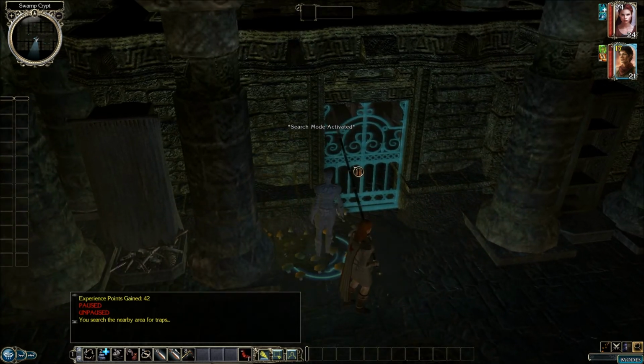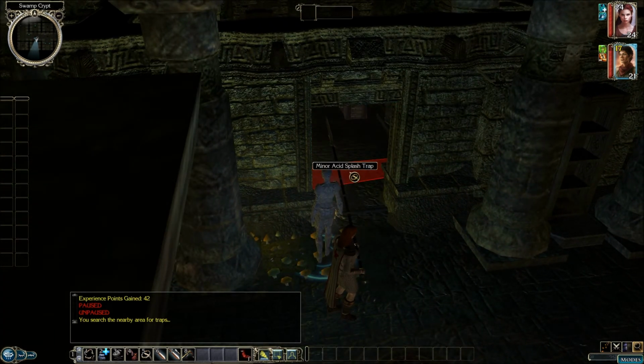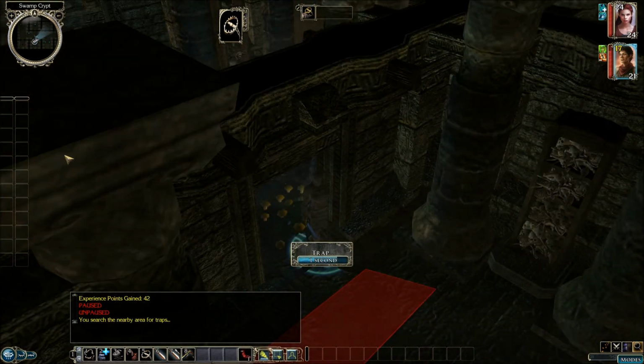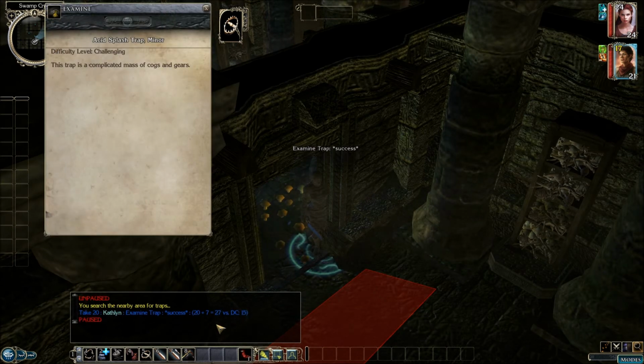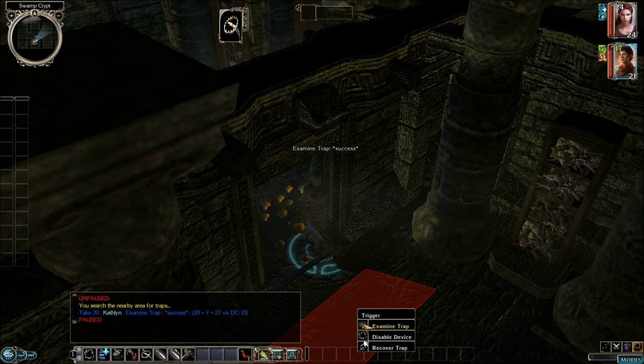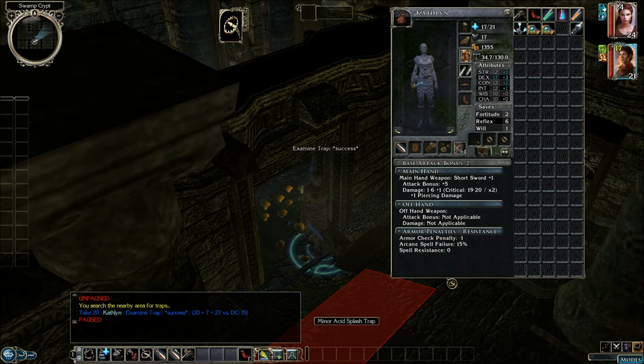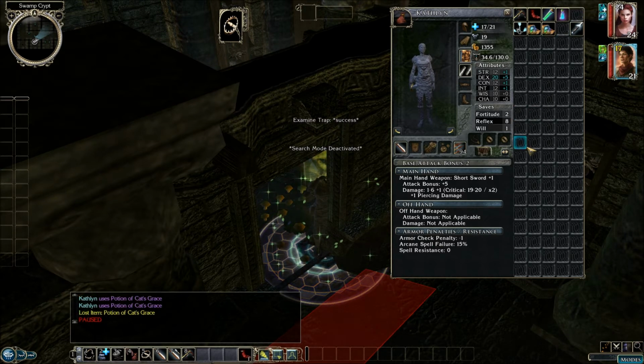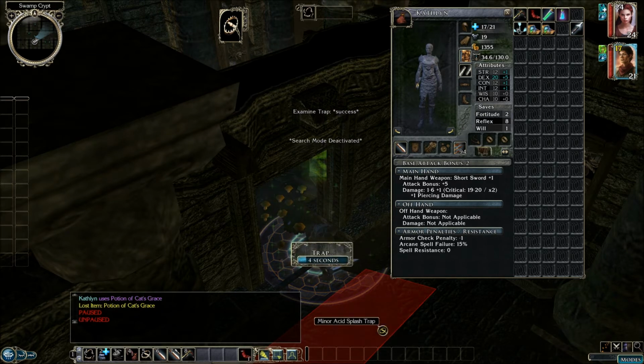Any traps on here? Yes. Minor acid splash trap. Let's examine it first. The DC is 15, our modifier is 7, so we should probably just disarm it. Oh boy, we're gonna have to roll pretty high for that too. Unless we drink a potion of cat's grace. That puts our dex up to 20. See if that would help. Let's go for a straight disarm.